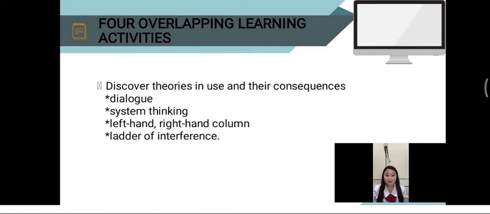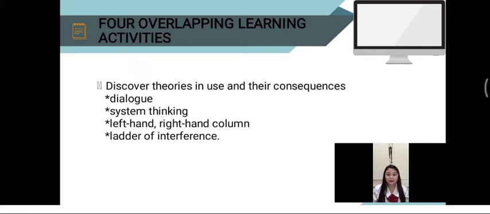It is a set of concepts and tools for detecting subtle but powerful structures that underlie complex situations. Learning to see such structures can help members understand previously unknown forces operating in the organization and their behavioral consequences. The third technique for identifying theories in use and revealing the assumptions is called left-hand, right-hand column. It starts with a member selecting a specific situation where he or she is interacting with others in a way that produces ineffective results. The situation is described in the form of a screenplay or movie script that is written on the right side of the page.